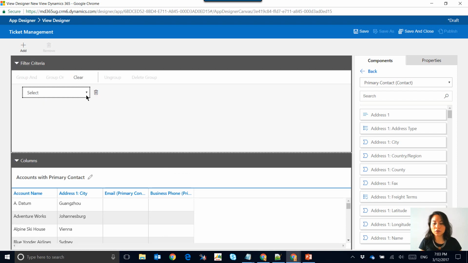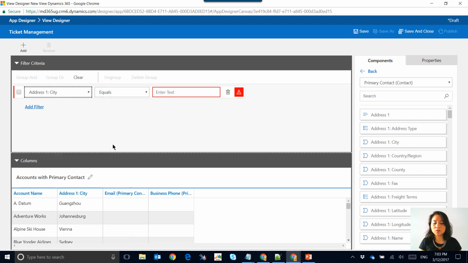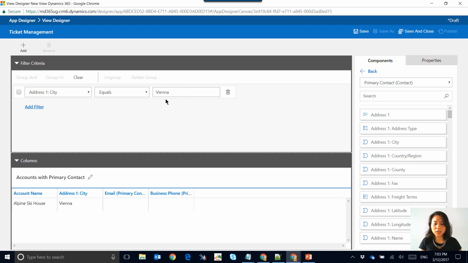Now when I click on add filter, I can also do the filters. If I filter by city, let's say I select Vienna, as you can see it's now filtered it, and if I type in something like Paris, it will show me the account with the city of Paris.